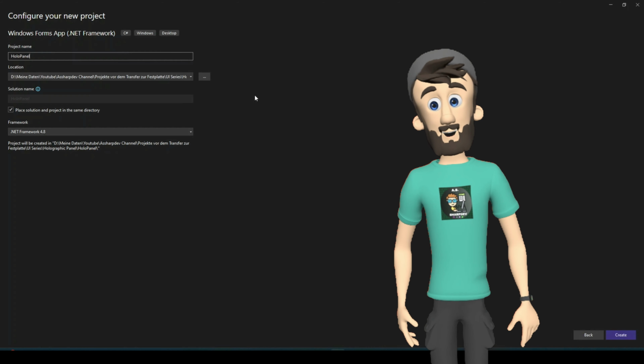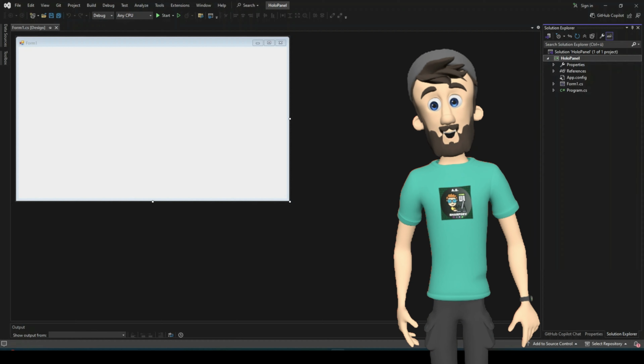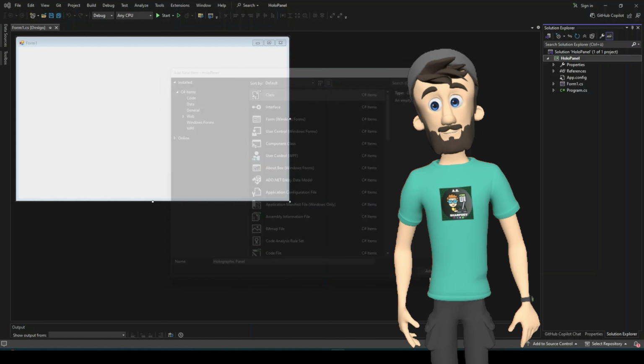We begin by creating a new project like always. Then we add a class called my_holo_panel or whatever you like. It's easier to design your own control than you think. I'll explain it step by step after creation. Feel free to code it yourself or get the code from my GitHub repo. But don't forget, to get better, the most important thing is to code, code, code.